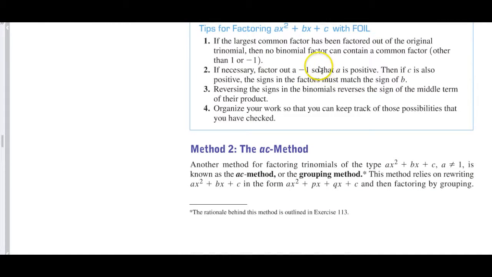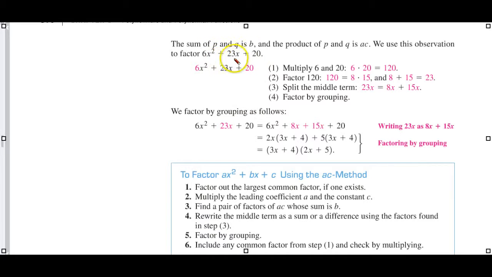Okay. Now, method 2, as I mentioned, is called the AC method. That is, when you look at the A term and the C term of your standard form, there is a certain protocol, a certain series of steps that you can do to solve equations in which A is not a 1. The authors of the textbook give a little video lesson on this too.